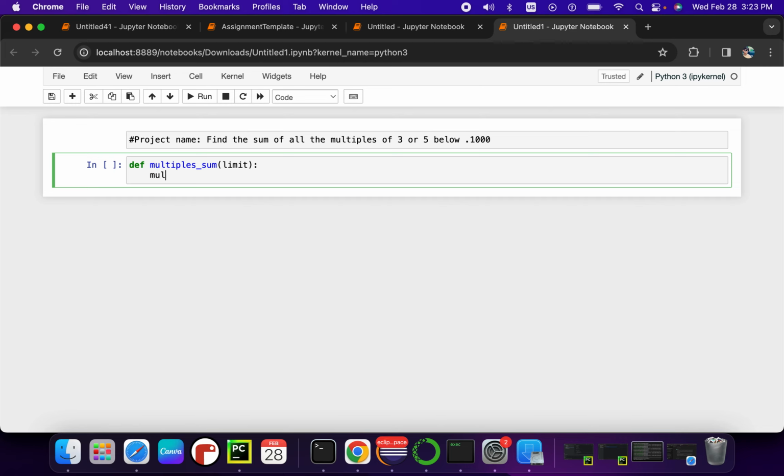I want to name for 3 multiples of 3, and I want to use the syntax for list comprehension. I say x for x in range, and since this is 3, I say from 3 up to 1000. I do not specify that yet, I just say limit. I now create the condition if the remainder of x divided by 3 becomes 0.